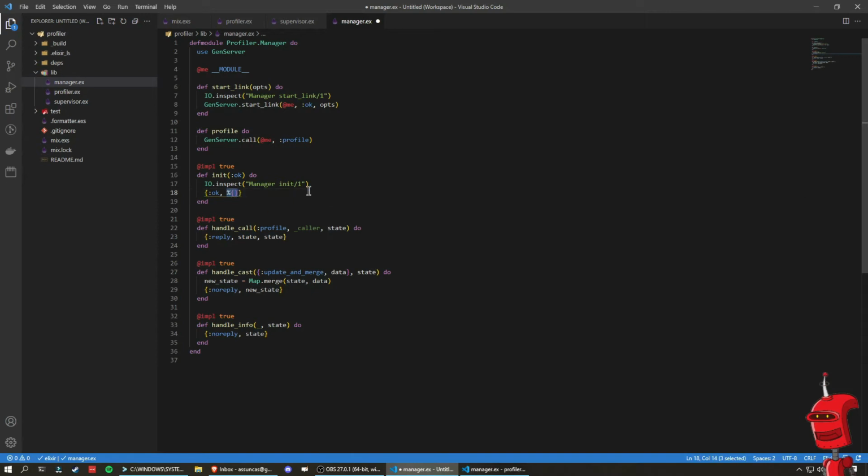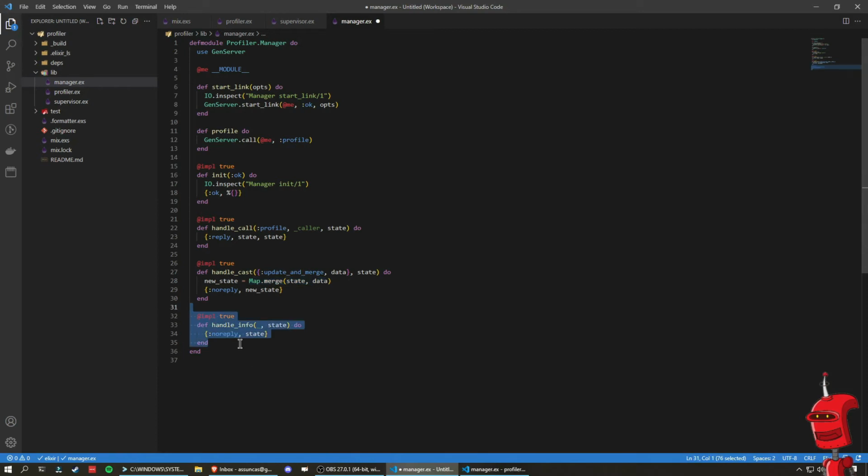We've seen this before in previous videos. And there's another cast that can be called, which accepts update and merge and data. And this is going to be called by our child processes that actually do the work. So the GitHub worker and the age verification or age estimation worker, both are going to call update and merge, and basically merge whatever state exists on the manager with their own data. So we end up with a kind of a mix of the two profiles into one inside our manager. And that's basically exactly what we want.